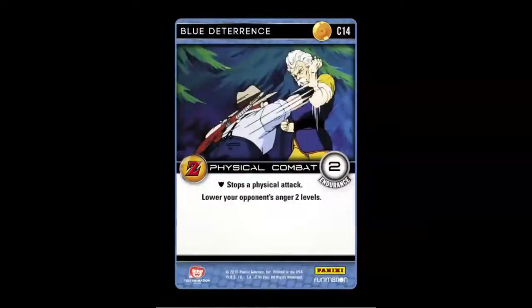Blue Deterrence. I like this card a lot. I like this card too, and it's very simple, very vanilla, but I'm totally okay with it. I've kind of wanted a generic anger buffing card, like an anger tamping card, like we had on the defensive in blue for a little bit. It's especially cool that blue got it now since they lost protective mastery. That's what I was just gonna say, like what we were just talking about before, how blue players need to remember to actually put anger tech in their decks now.